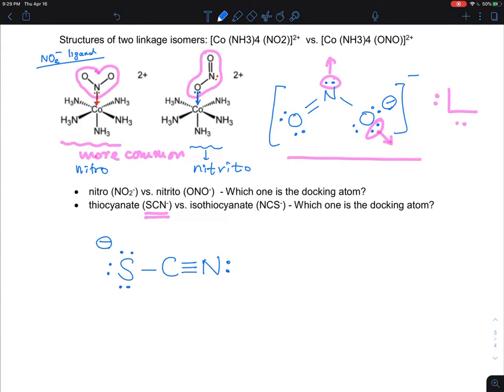Okay, but now if you look at this one here, this can form the coordination with the metal, right? And this is the more common case, and this is what we call the cyanato. Okay, so as part of the ligand name, that's what it's going to look like. But wait a minute, what about this, right? So this is also possible.